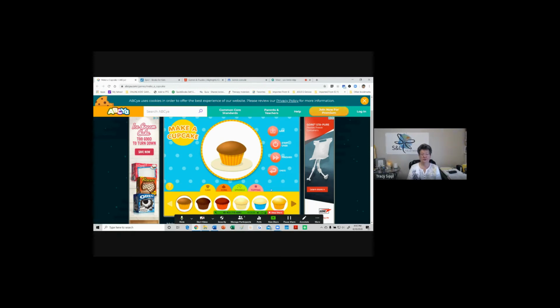And then you can create a cupcake and then save it. You take a screenshot of it, send it to the student. They can print it out if the parent allows them to do that, those types of things. So it's a great language activity. They can describe it and tell you what color they want, those types of things. So ABC and then YA exclamation point. There's a number of different activities on this website. Always double check the advertisements on the sides. Make sure that they're appropriate, and hopefully there's nothing that the kids can click on. They may try to. Typically they're too invested in the activity itself that it's not a control issue.